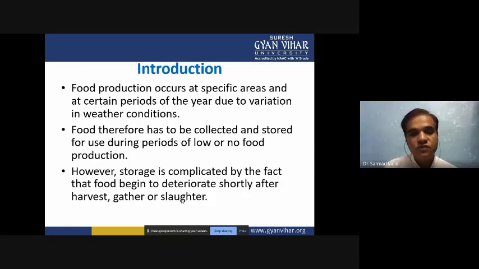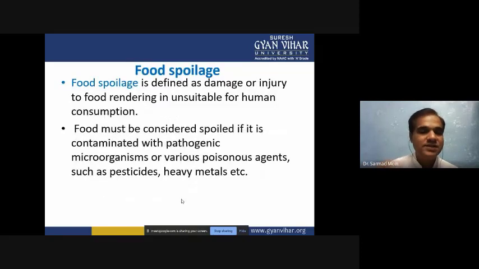So when we collect the food material from the farmer, our target is to utilize it for feeding purposes. If the feeding time is late, if you have to feed people after 1 week or 15 days, then you have to utilize a storage technique so that we can increase the storage time, and then we can utilize it after 15 days or 1 month also. So what technique do we have to utilize so that we can increase the food storage time and the food will not be wasted? These are all things we will study in this topic.